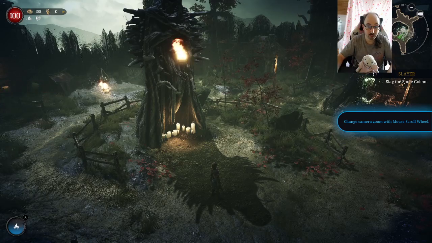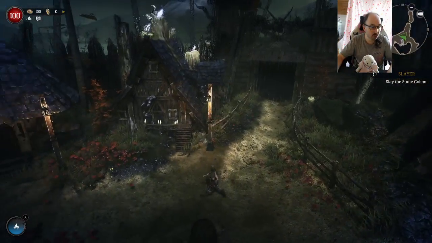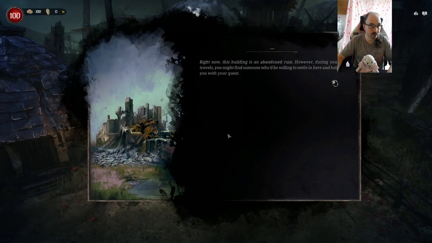Okay, this is our village. These houses are currently all empty. This building is an abandoned ruin. However, during your travels, you might find someone who'd be willing to settle in here and help you with your quest.